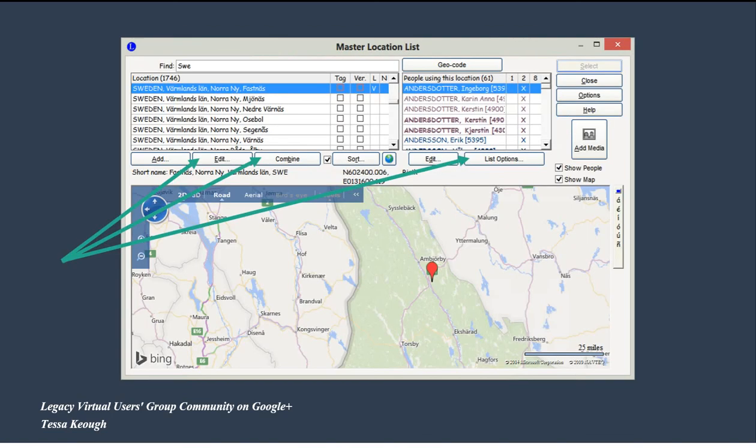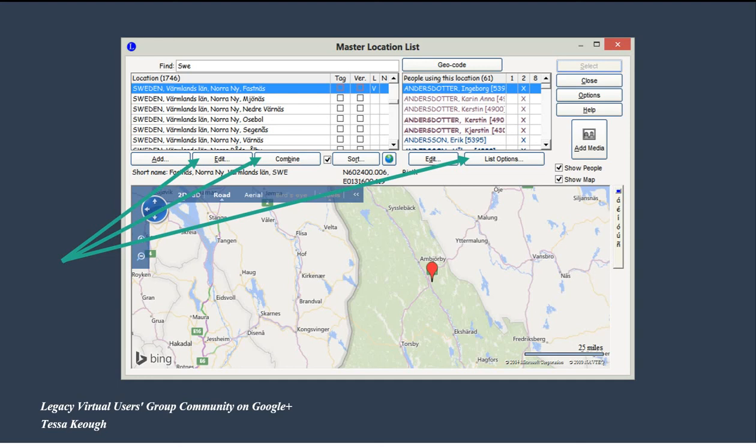The master location list is one of those lists that you need to keep up with on a regular basis, especially if you do lots of data entry. I make a point to scroll through my master location list twice a year to do any of that cleanup that might be required. Make a point to learn to edit your locations for both long form and short form, and learn to combine your duplicates. It saves you time in the long run to keep your master location list accurate.